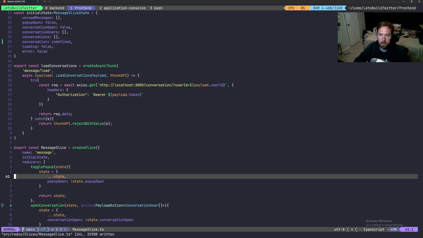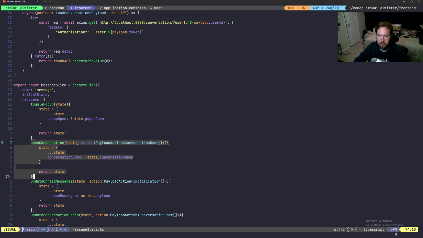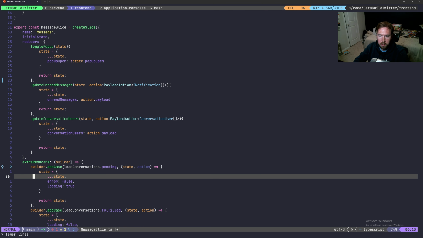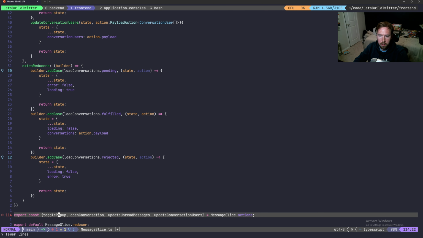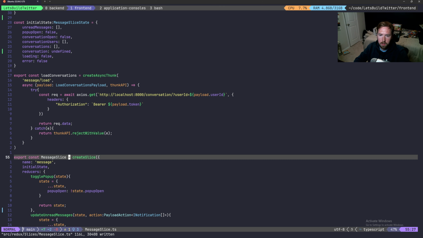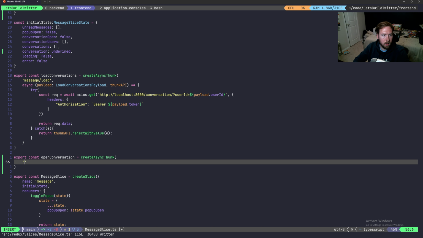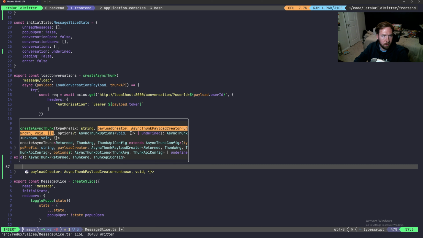So now what I want to do is quickly get rid of our openConversation, and this is going to break a bunch of stuff, and that's fine. We'll fix it in a bit. We're going to come down here also and delete this openConversation because we're going to build one as an async thunk, so we do not need to export it from there. So now let's hop back up here, and below our loadConversation, let's set up export const openConversation equal to createAsyncThunk. Then we'll open this and say message/open. Probably could have been something else, but whatever.